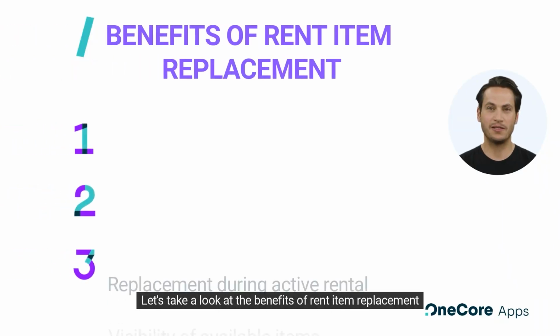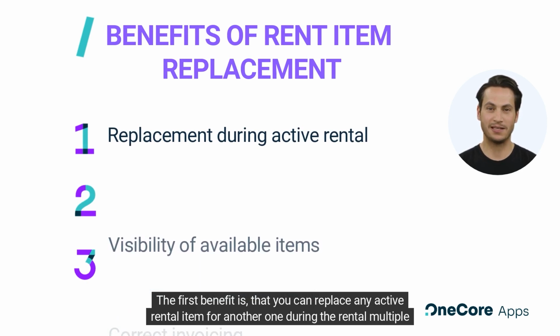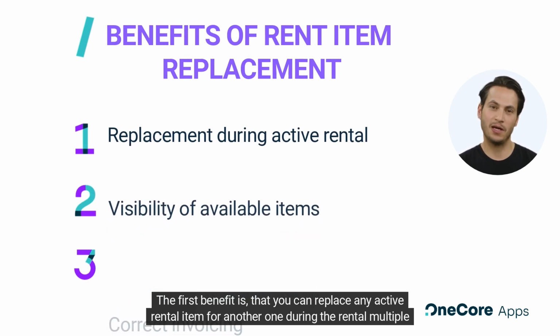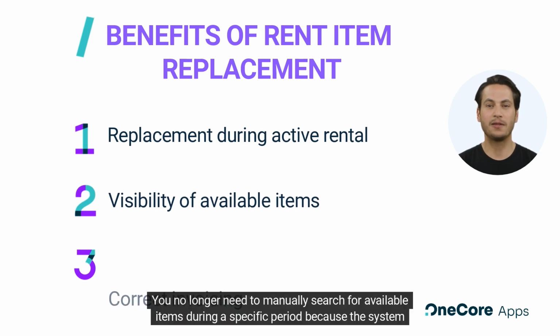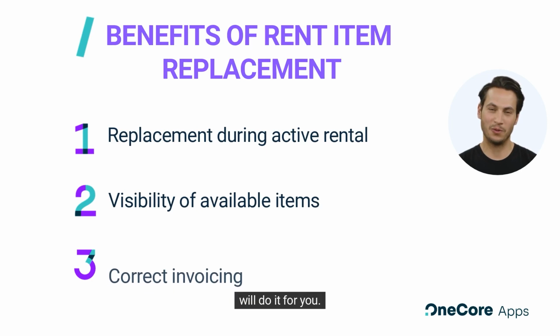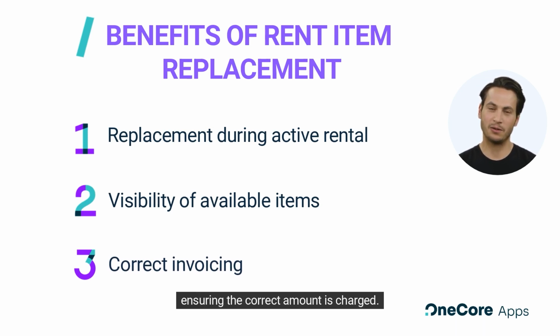Let's take a look at the benefits of rent item replacement. The first benefit is that you can replace any active rental item with another one during the rental multiple times. You no longer need to manually search for available items during a specific period because the system will do it for you. The third benefit, the system automatically creates an invoice or credit note when the rental is terminated, ensuring the correct amount is charged.